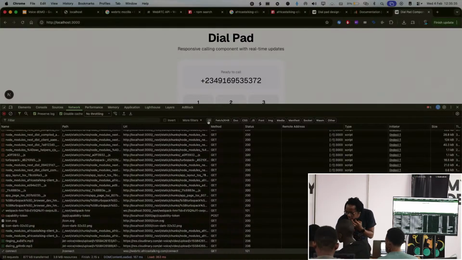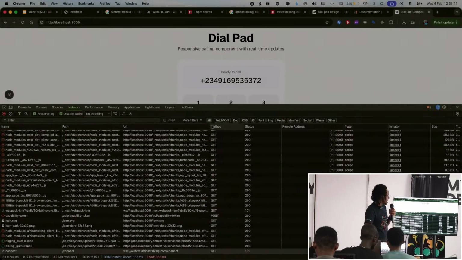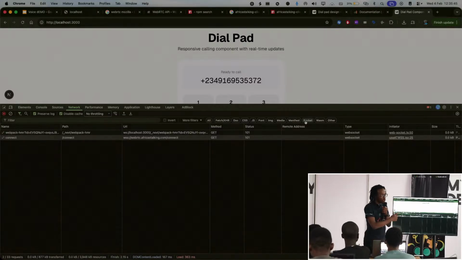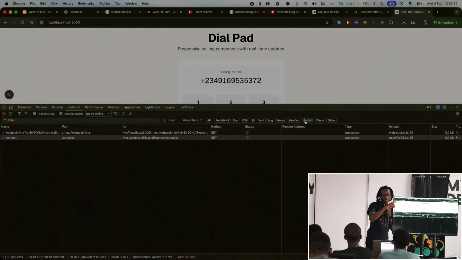If you refresh here and all you can see is just one for Webpack Next.js, that means you haven't done the client correctly. Something is amiss.